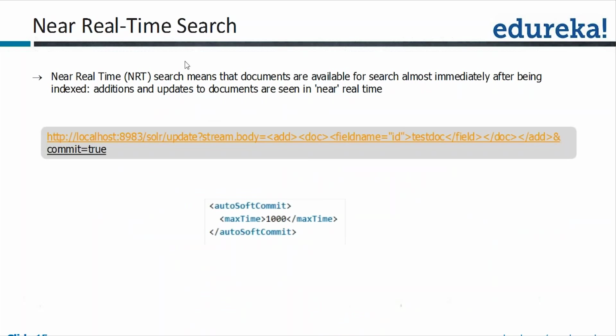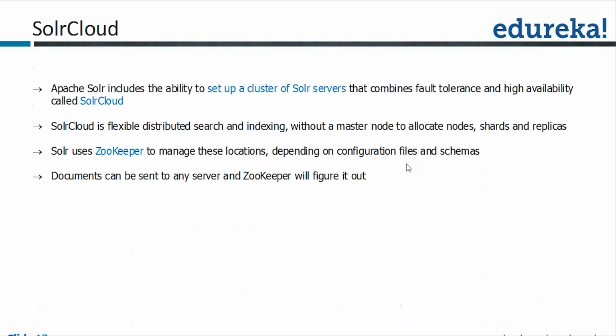So this is how near real-time search is done, which means that as soon as you push in a document for indexing, and the next moment you search for that document, it is available in the search results. So this is basically controlled by the AutoSoftCommit property. Anyone who is aware of MongoDB would know that something similar to this is also available in MongoDB. So this is the time wherein you can specify that in 100 or maybe 1000 milliseconds, this particular document would be available and it would be synced up with the other indexes and would be available in the search results. So we would take a quick example of that as well.